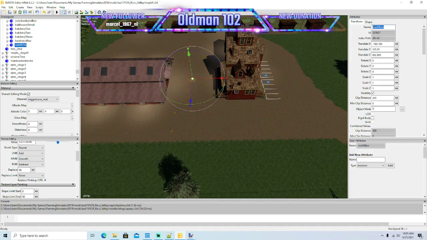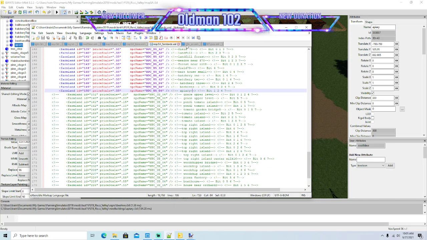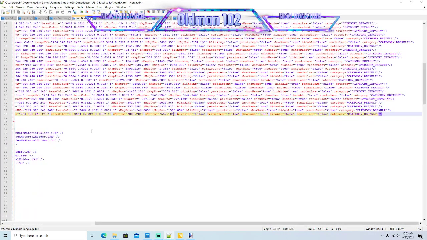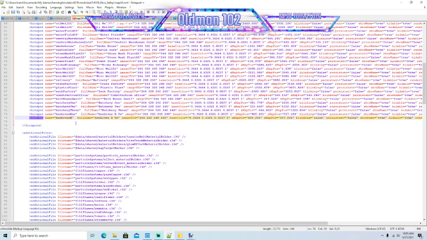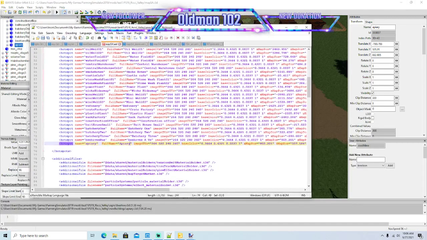You are going to be apiary. Let's go to map essay. Grab another hotspot. You are apiary. You become apiary. And then we'll grab our coordinates.